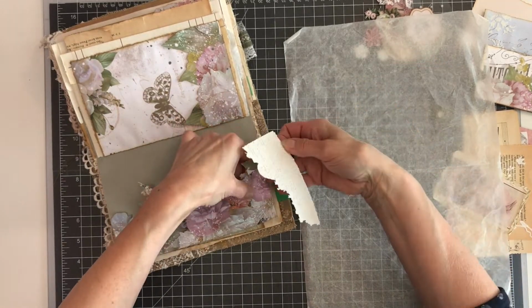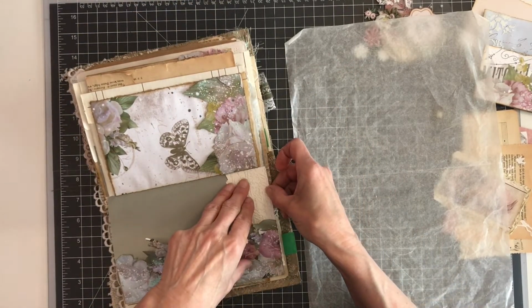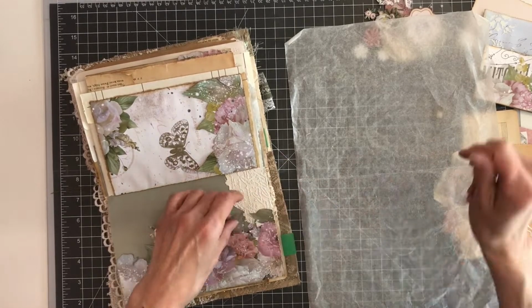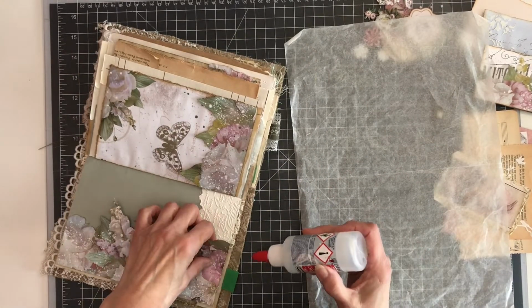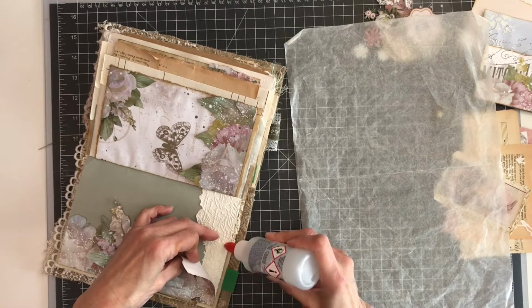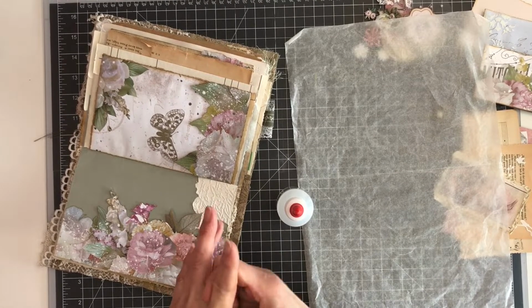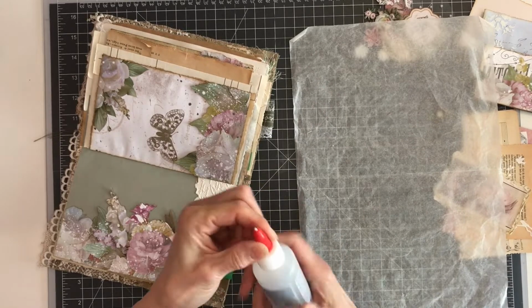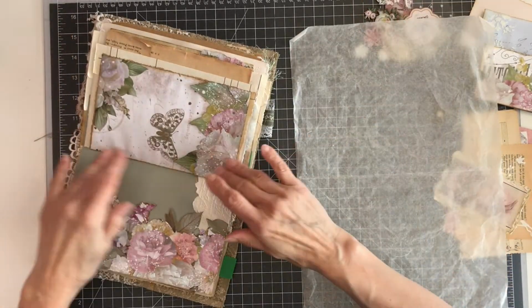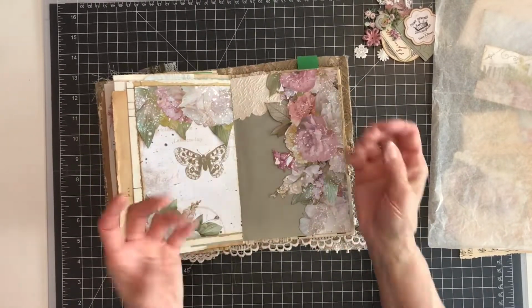Oh, sticking again. Let's see, so I'm not with my head in the camera. Yes, very lucky for me. Let's see until here. I'm just going to put some wet glue there, and the tape will. I've been inking and I've inked my complete fingers. Yeah, that's better.